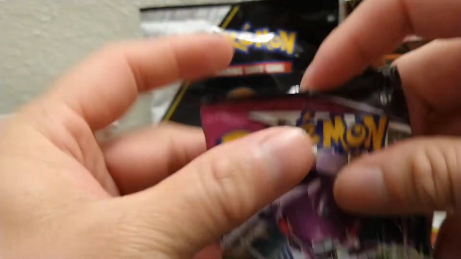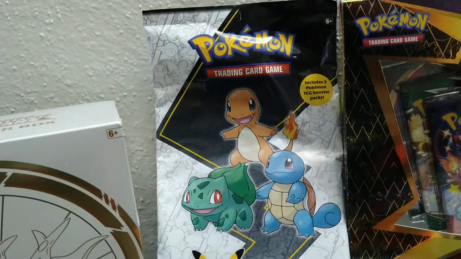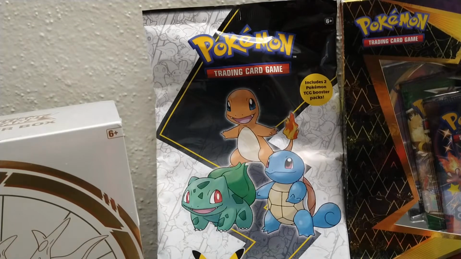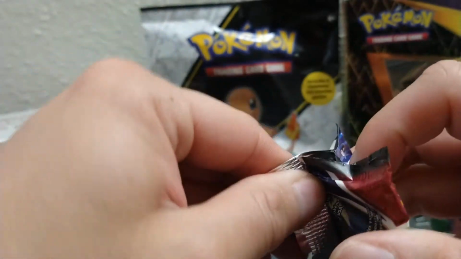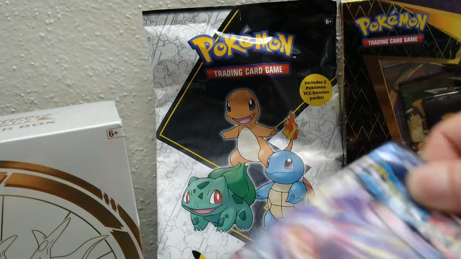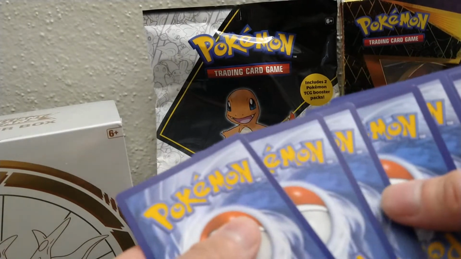Alrighty. Start with the second one with the Charmander. Doesn't like Charmander, come on. So stay tuned for those. Okay, so this is battle style. Stay tuned. With three to the front.